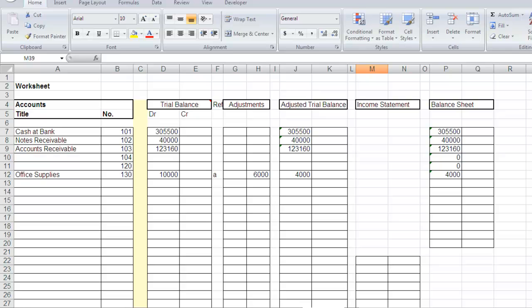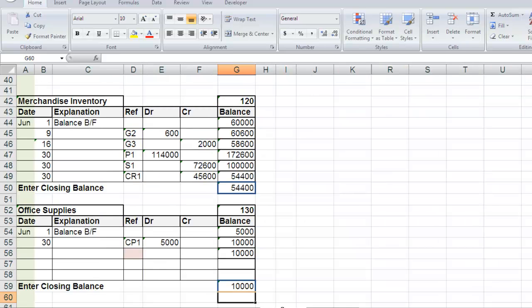Your next step is really then to go back and, with regard to your adjustments, actually do the general journal entries. So adjustments to the general journal.